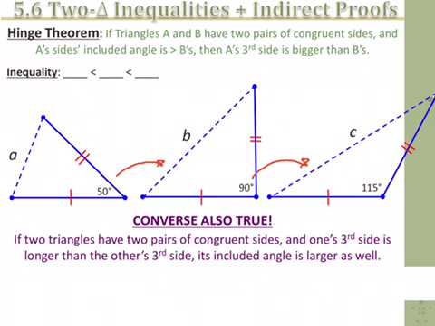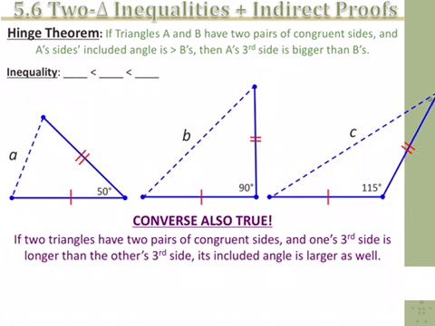That's going to do something to the side opposite it, the one that's dashed. It's going to make it larger, because the two vertices are getting further apart the wider the angle opposite the dashed side gets. By the way, gnome there. Gnome. So what we could say is, like we did last section, if we want to compare the measures of the sides, we could do so with an inequality.